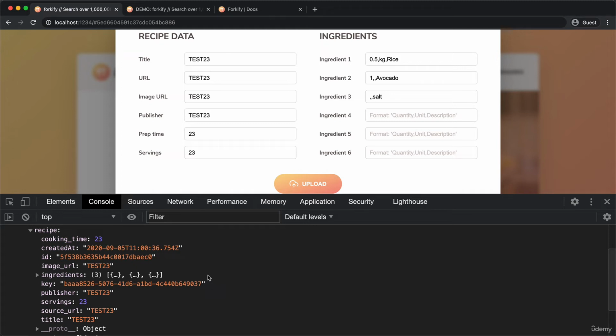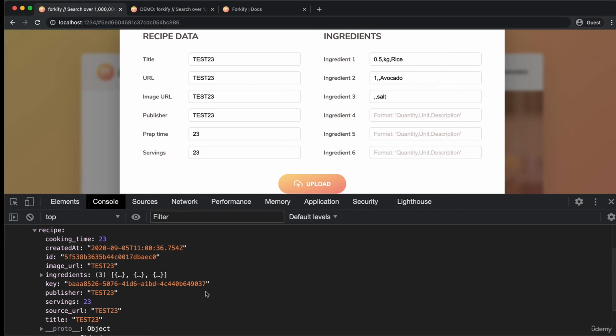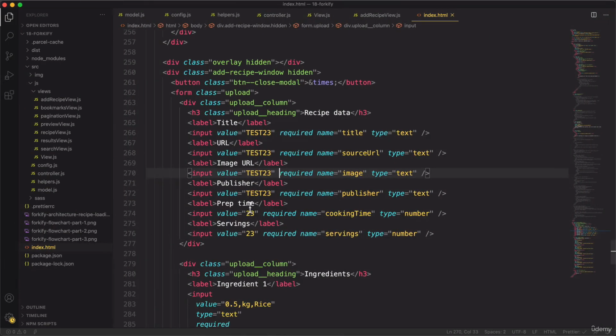Now, it will make sense to actually render this newly created recipe to the user interface after closing this window, right? And therefore, we need to convert that to the format that we use in our application.